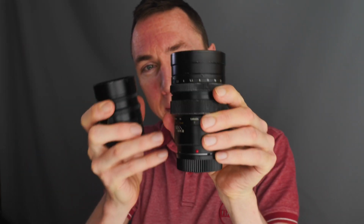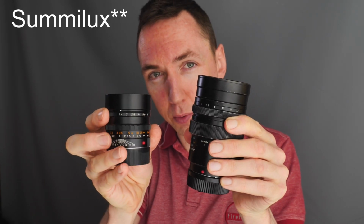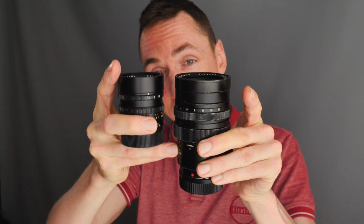In terms of size and weight, it's not a particularly small lens, which I think is the reason why the price is so low compared to other Leica lenses. To give you some idea of size comparison, here is my trusty Leica Summilux 50mm 1.4. This is on the bigger end of the scale size-wise for the majority of Leica lenses, but the 90mm is getting on for almost 2 times the size of the Leica Summilux 50 1.4, and you can see the diameter is a lot larger as well.